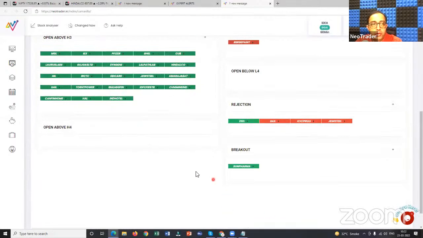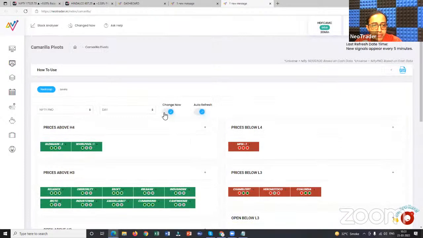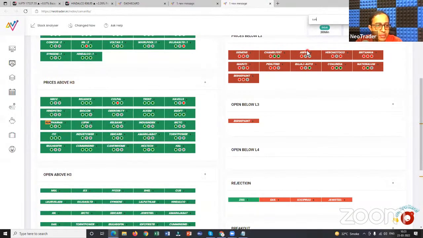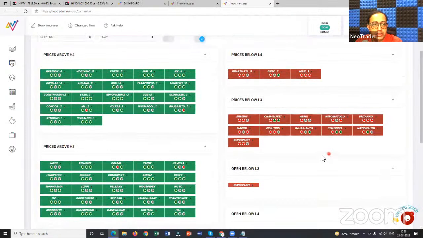You see here that you are having a breakout situation in Sun Pharma. All right. Sun Pharma did witness some bit of selling pressure yesterday. Today, it is witnessing a breakout. So now, if I just turn off this change now option, you can see here, where is Sun Pharma? Is Sun Pharma giving us a score here? If you want to search for a stock, you can also do Control F and you will see Sun Pharma. Sun Pharma has moved above H3, but not above H4. So yes, we've got to wait. Why? Because anytime it moves above H4, it's a good opportunity.